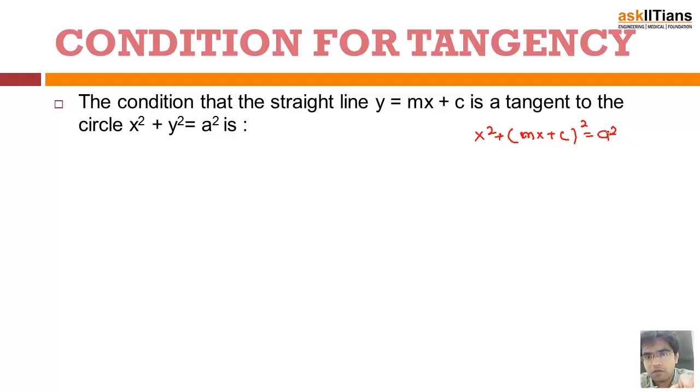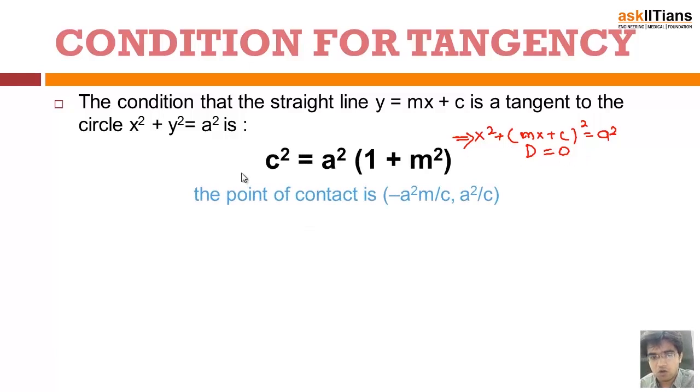Now, because we are trying to find the condition of tangency, that means we want only one value out of this, but it's a quadratic. It will give you two values and we want one value. So we want one value from a quadratic, that means we want the discriminant of this equation to be equal to 0. Again, the repeated root case from quadratic equations. So for this equation we want D equal to 0 so that there is only one root. That means the circle and line touch at only one point.